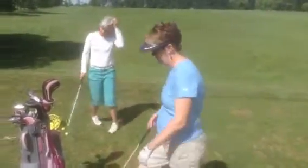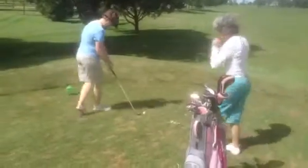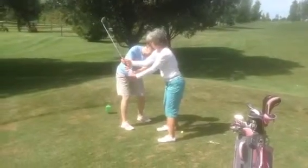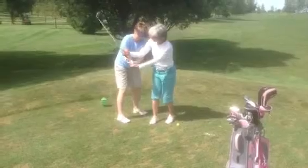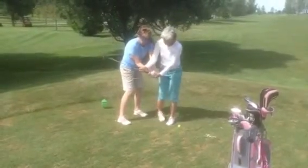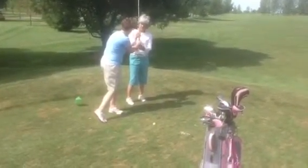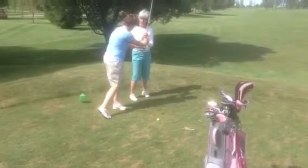So what we want to do is a half swing. I want you to do that because I think it'll teach you a better response. The idea is to delay the release, and you load it and you store it and then you unload it right at impact. And then you finish this way too, and you want the wrist kind of square and your arms extended. So again, another L.